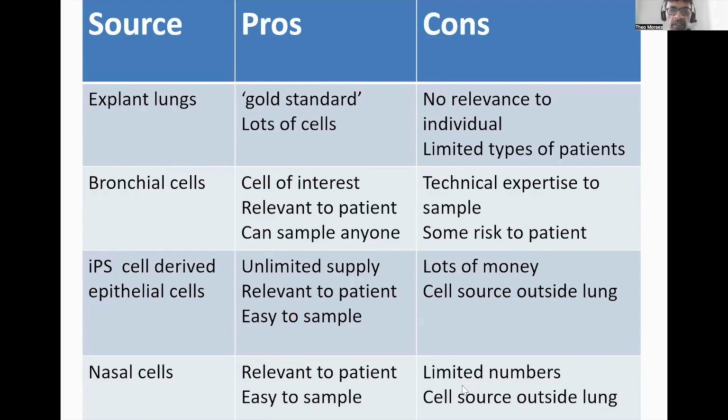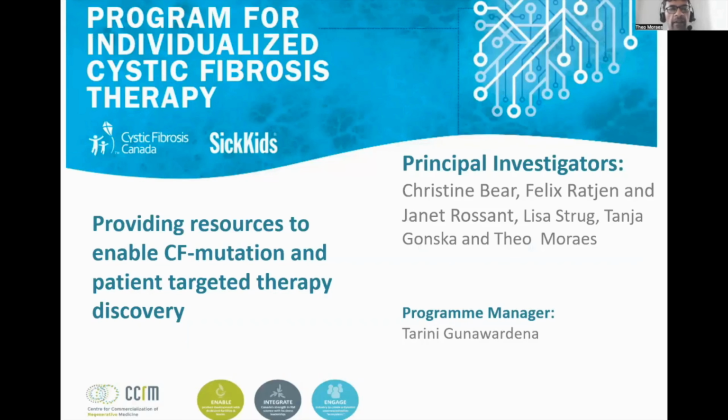And then with nasal cells, I've just put in why we like them. I've also put it's a source outside the lung because nasal cells are different from airway cells, although we've done good studies to show that there's great correlation between nasal and bronchial cells. And then I just put a plug-in for our CFIT program. If you ever want to get a sense of what we're able to do with our primary cells for a specific disease model, you can check out this resource, and it certainly helped us build this model.